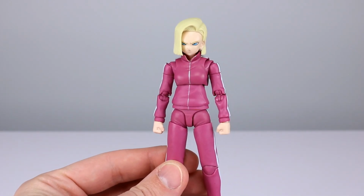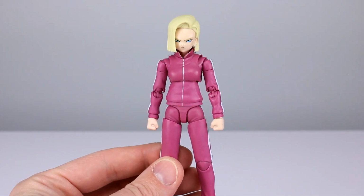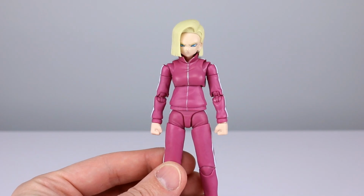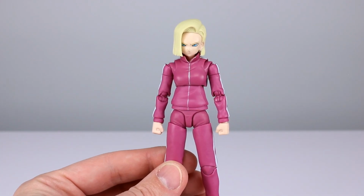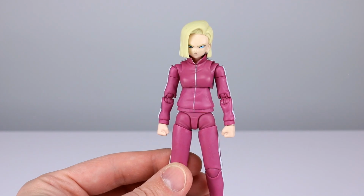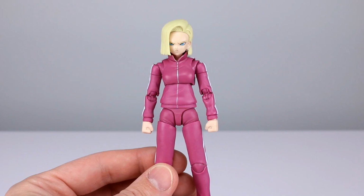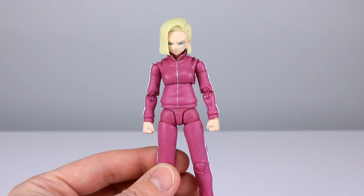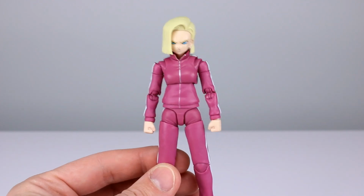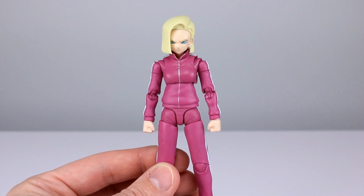Let's go ahead and do a question of the day, and then we will move along to the rest of the review. How do you guys feel about the super designs for the androids? To me, I get the idea that they're just normal people now, so they're wearing normal people type clothes rather than the weird clothes that they stole before, which are technically normal people clothes, but nobody would have ever actually worn them. For me, the uniqueness of the old designs was more fun. The tracksuit, I get what they were going for, but it doesn't do a thing for me. I don't care to own this one. It's not going to look good on a shelf other than it's a character from a team in a show that I like, so obviously I have to get it, that sort of thing.